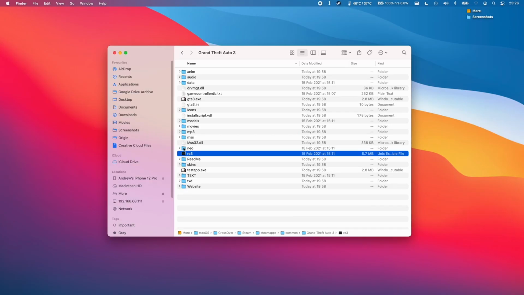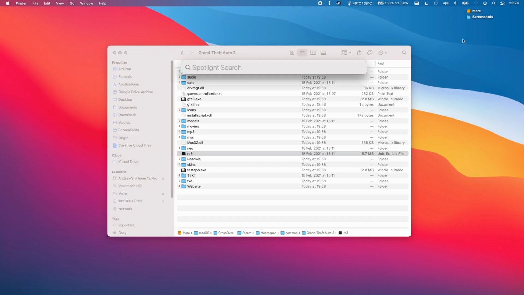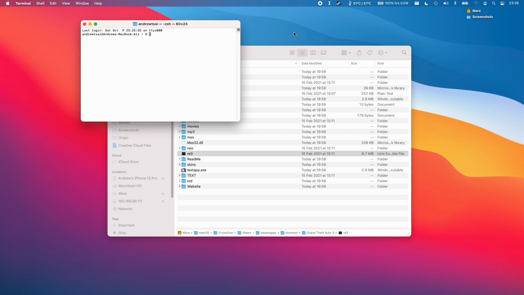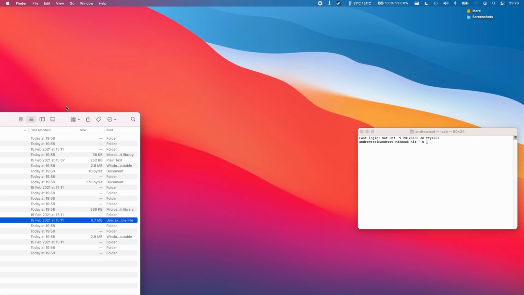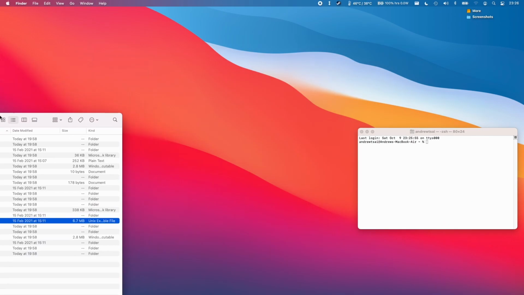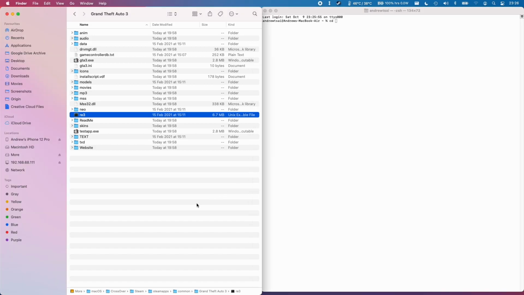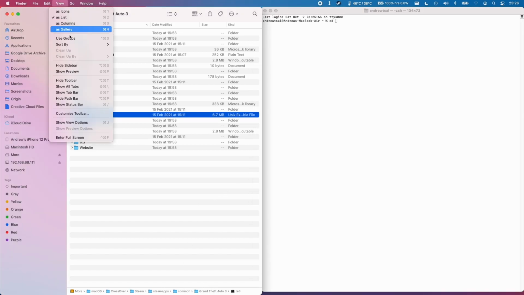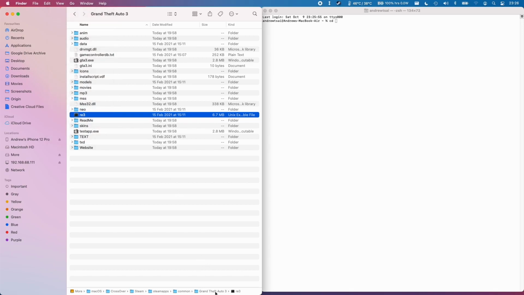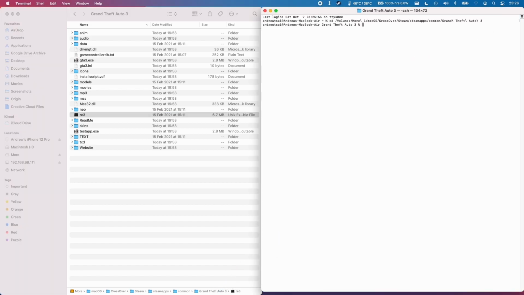So the next thing we need to do is to execute this re3 script. The way to do that is to click on the top right hand corner of the screen and type in the word terminal. Press enter. Then we're going to put this to the left, put this to the right. What we want to do is type in the word cd space, and enable the path bar here, so view, path bar, if that's not available to you already. Then we drag this Grand Theft Auto 3 folder here and press enter. So basically that means that we've entered the Grand Theft Auto 3 folder.